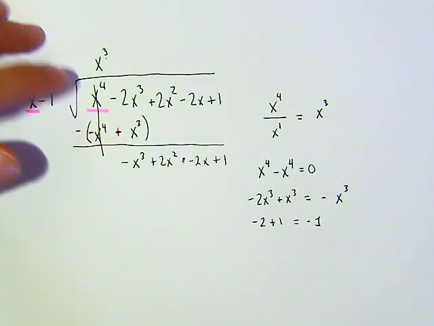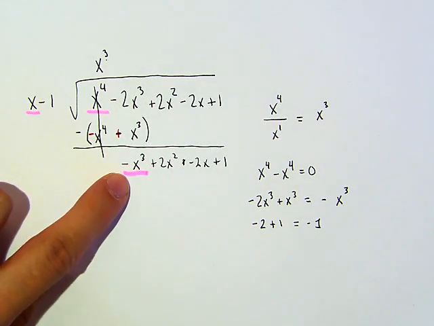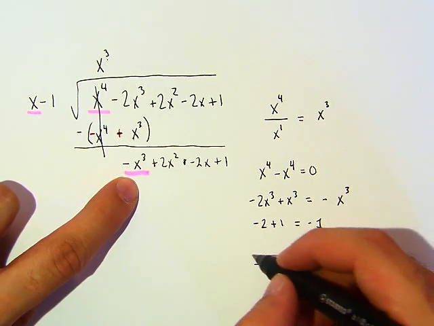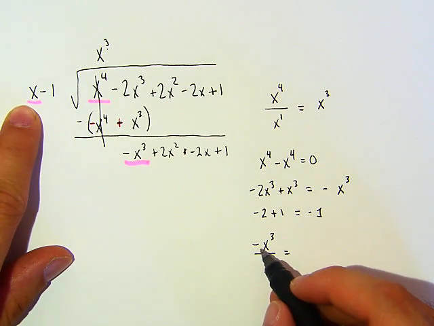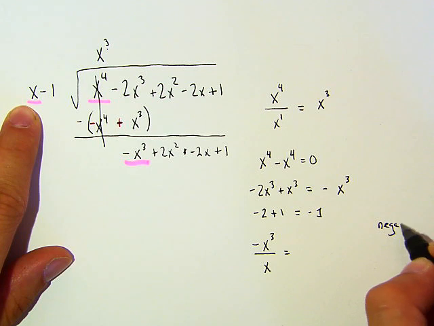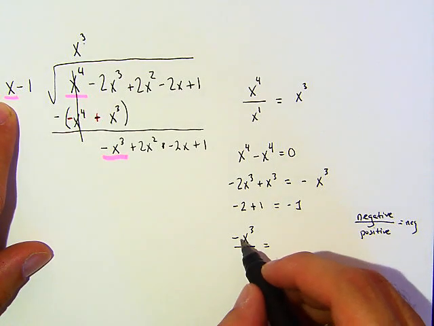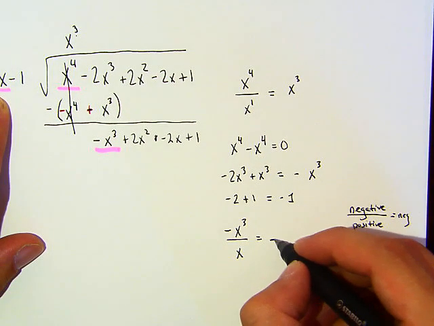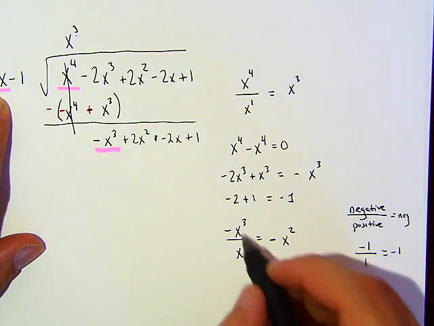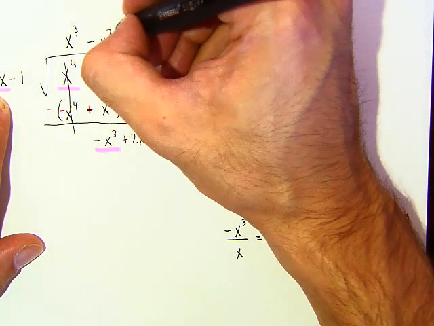Okay, and the same idea, we still have it. We say, how many times does this x go into that negative x cubed? This one goes on the top, this one goes on the bottom. And now here, when we do this, notice that this is a negative divided by a positive, and this is negative. Okay? A negative divided by a positive is negative. But this is negative 1 divided by 1, that's negative 1. So this is negative x squared. Because here we have the 3 minus 1 is the 2 here, but this is negative 1 divided by 1 is negative x squared. So I have negative x squared up top here.